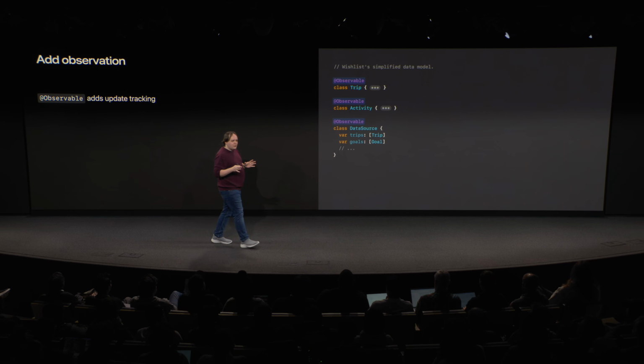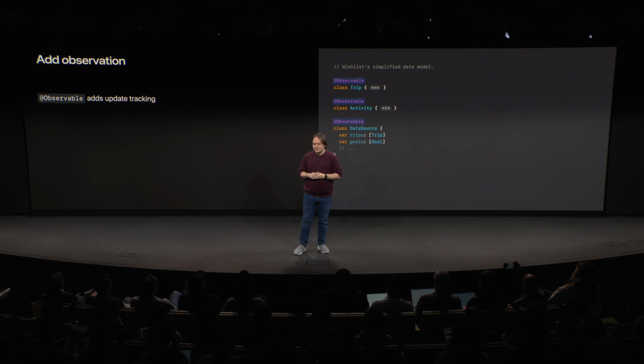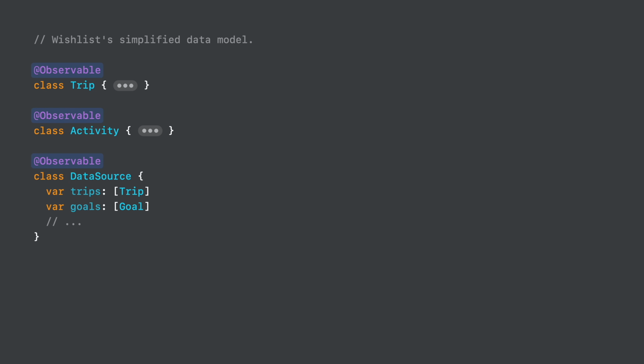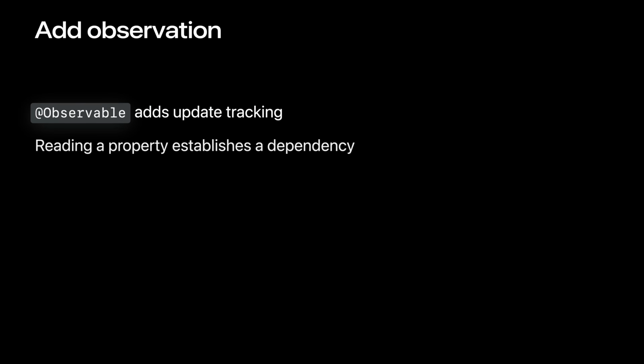The Observable macro adds update tracking to each of the class's properties. To use it, just decorate each class with the @Observable macro. So now that the data model is observable, SwiftUI can now establish dependencies on model properties directly.